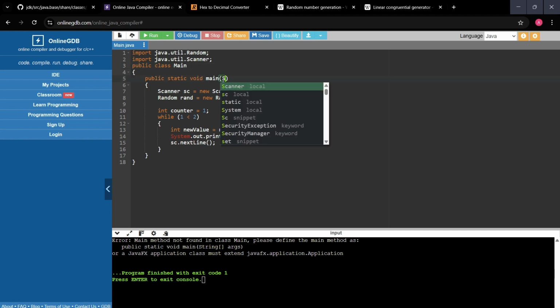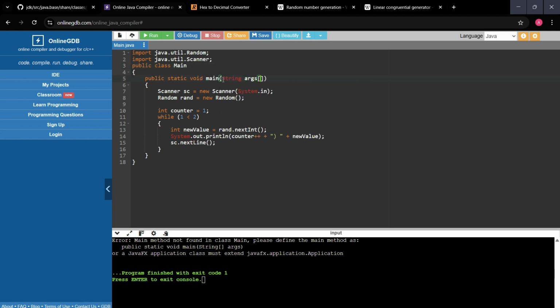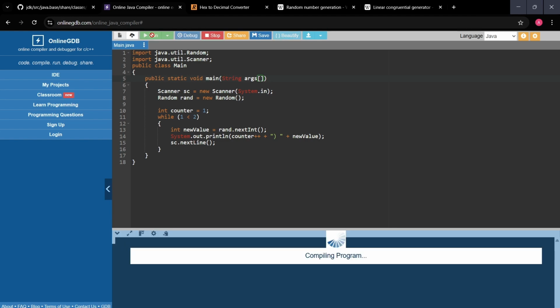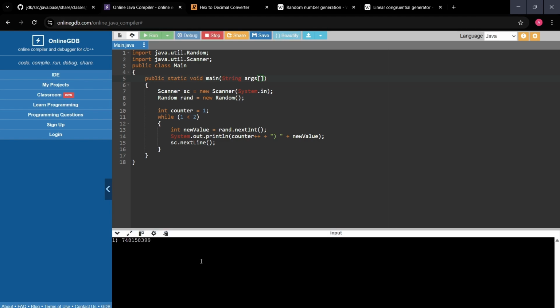So maybe I'll have to use String args over here. I'll just run it again, and it works now. Okay, so now we have the random numbers generated. First is this random number, then we have this, then we have this, and so on and so forth.